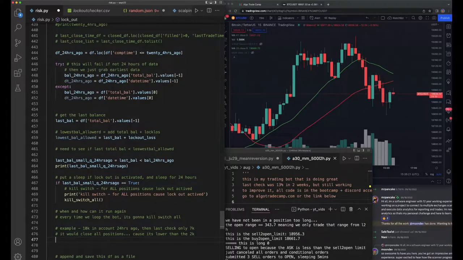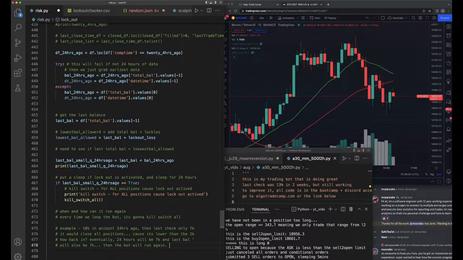And then how do we get back into it? Well, eventually, 24 hours will be 7K, and last check will also be 7K, and then I can run again. Then the bot should start again. Perfect. So I think that's gonna work. We don't even need the sleep there. That's awesome. So, 10K, boom, boom, boom, drops down to 7K.